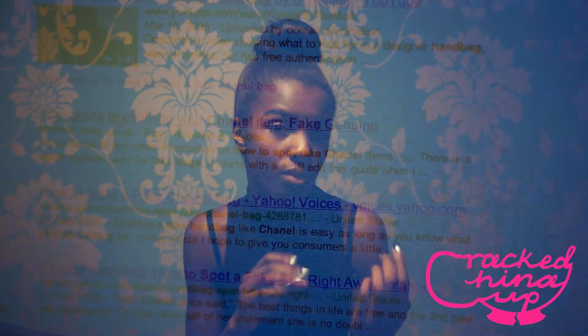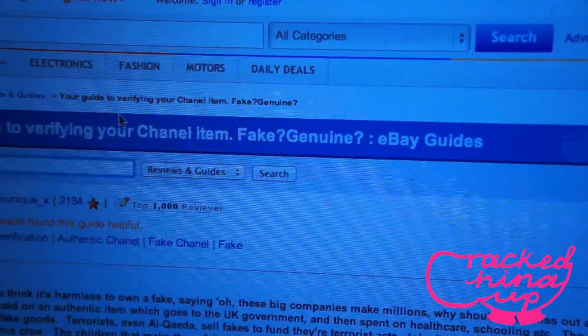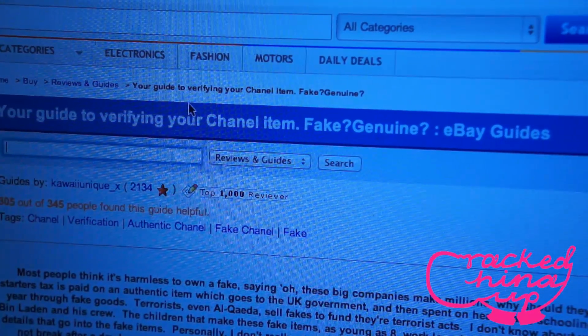Another thing when buying vintage designer items is that you should never assume that it's real just because it's vintage, because from when a bag is made, a week after, there's going to be 1,000 counterfeits making a fake version, even back in the 60s and all that. So always do your research. A way that you can find out a little bit more information about the item that you're considering buying is eBay forums or Googling how to spot a fake. I do it all the time before buying bags. There's little things like on the zip, maybe there's a certain marking. There's so many ways you can spot a fake or spot a genuine bag. So make sure you Google it.